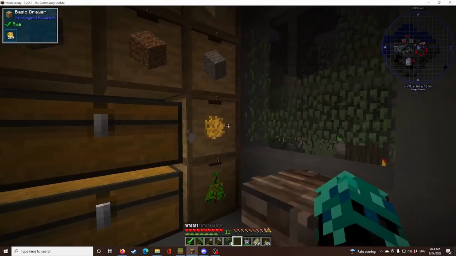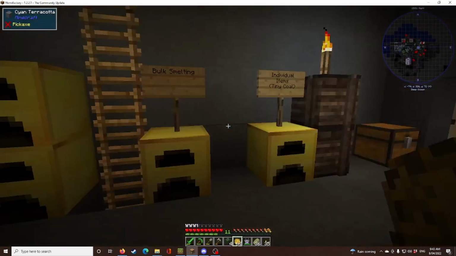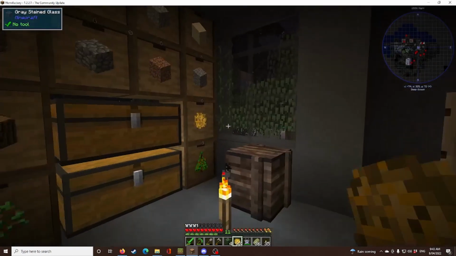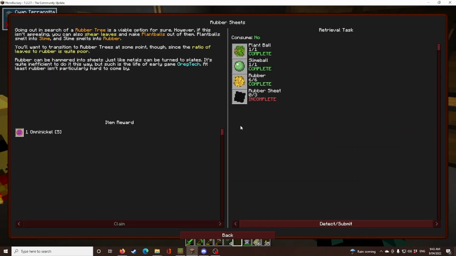And then we've got all the rubber from the rubber tree over there, which if we then smelt up, let's do a 1/4 stack, and don't need that anymore. And then rubber sheets.